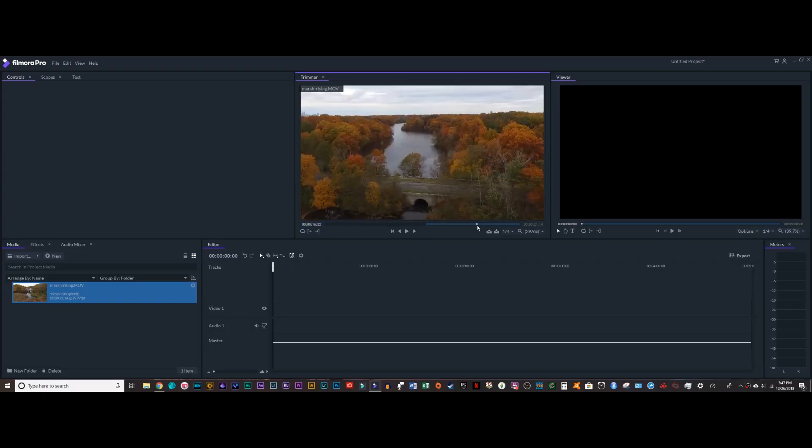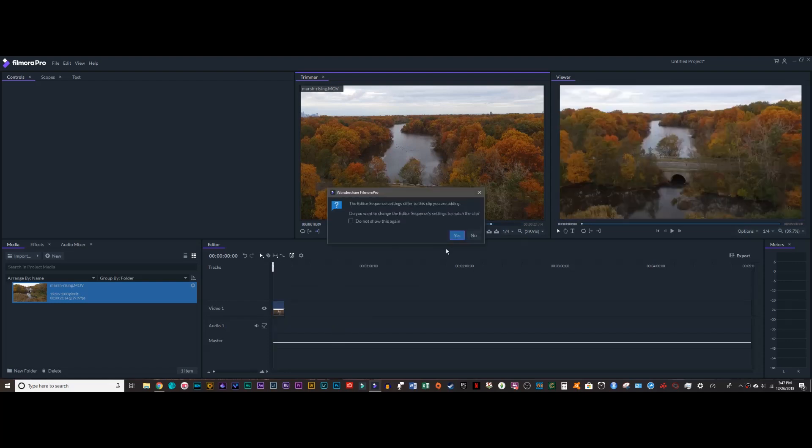Now so far I've been talking about Filmora Pro versus Premiere, but how does Filmora Pro compare to its little brother, Filmora 9? I can confidently say that Filmora Pro blows away Filmora 9 in just about every department. Things like the trimmer window actually make Filmora Pro easier to use than Filmora 9 in some cases. With Filmora Pro's trimmer window, you can easily grab the section of the video clip that you want and just throw it into your timeline. Filmora 9 doesn't have a trimmer window, so you have to take the entire clip, put it into your timeline, and then trim it down to size in there — which depending on the situation can be frustrating and kind of annoying. You get very precise amounts of control over everything with Filmora Pro, and while it is a little more intimidating than Filmora 9, if you're deciding between the two, go with Filmora Pro. It may be a steeper learning curve, but it is definitely going to be worth it in the long run as you get better and as your needs expand.